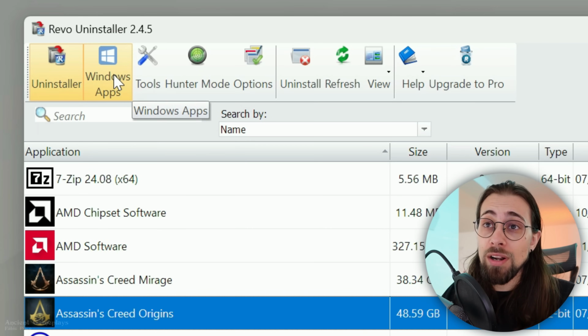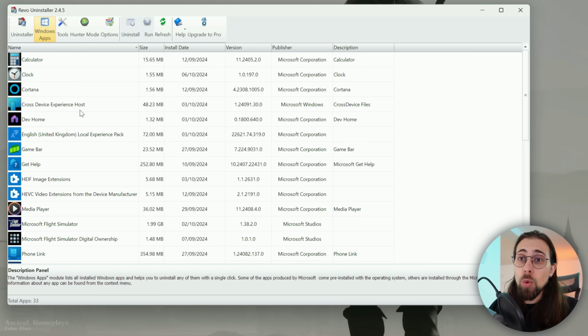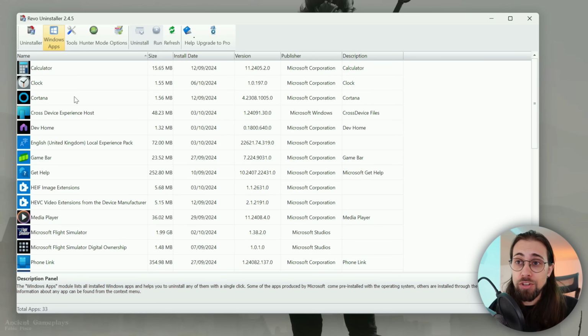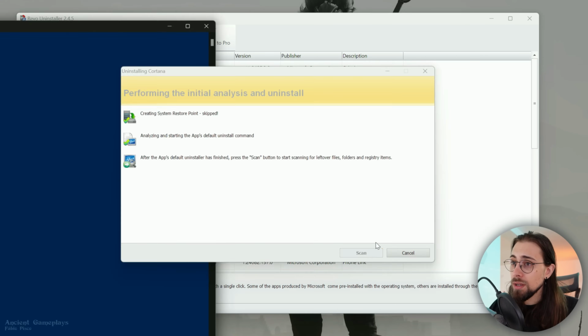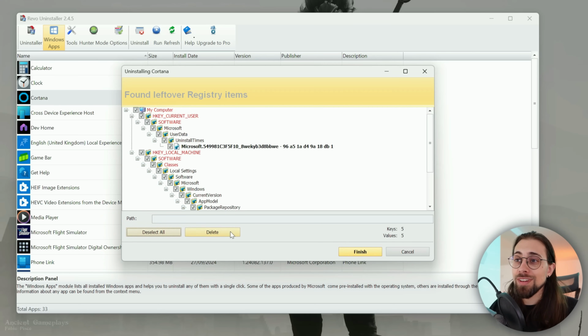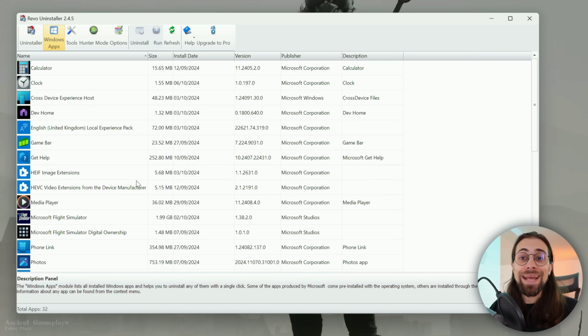And now we have this part, which is really interesting, Windows apps. Like I told you before, you can open it and you can uninstall anything, even if Microsoft doesn't allow you to. Let's say, for example, Cortana. If Microsoft doesn't allow you to uninstall Cortana, at least it didn't before, you can just go here, Cortana, continue, and as you can see, it will open the PowerShell and it will disable and uninstall Cortana entirely. Once again, leftover registry files, bam, done.